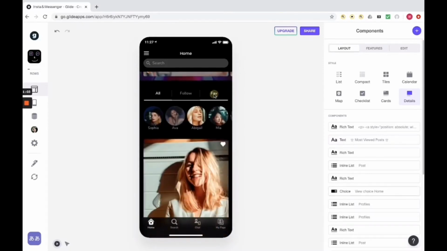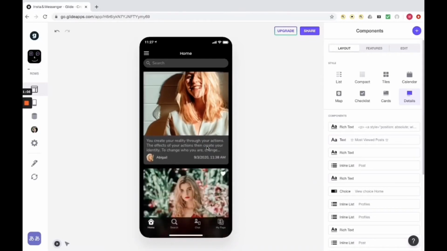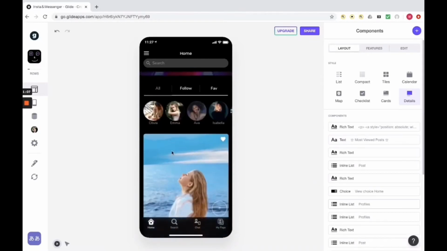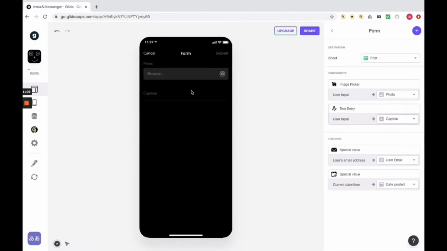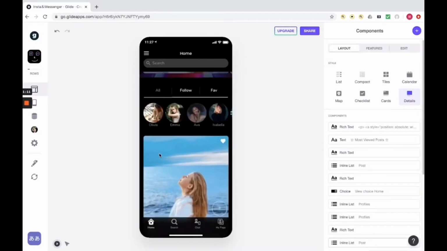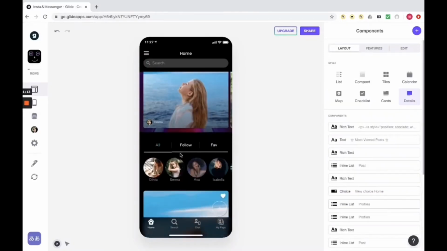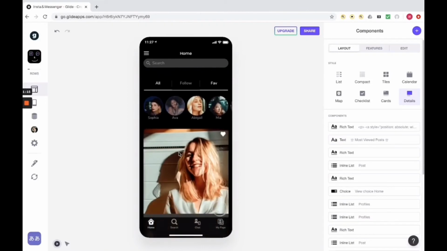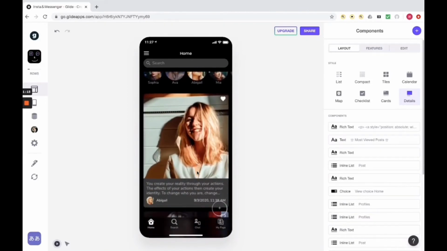That's right, in our app, users don't have to go to a screen to check their favorite posts. And also, you can post immediately from this button. Which means you can post your own post, check the posts of users who you are following, and check the posts you like in this one screen. Everything can be done in a few seconds.